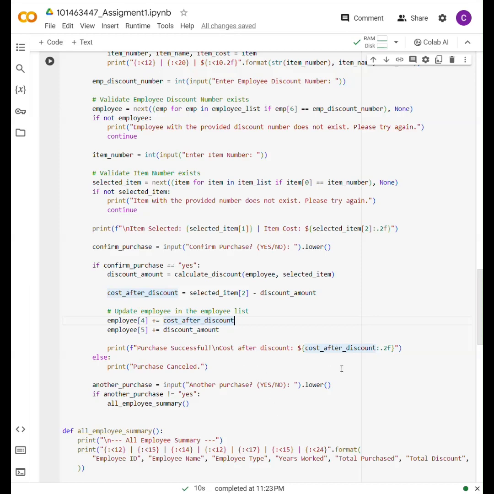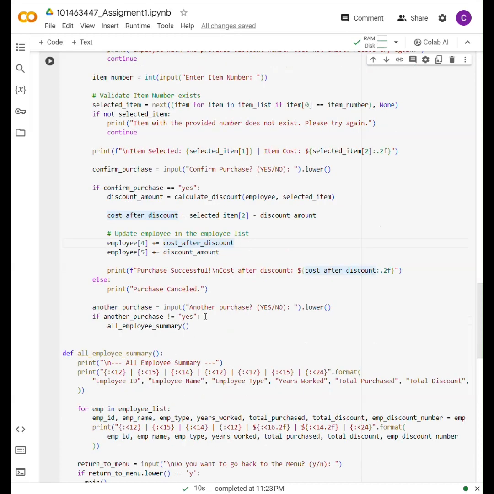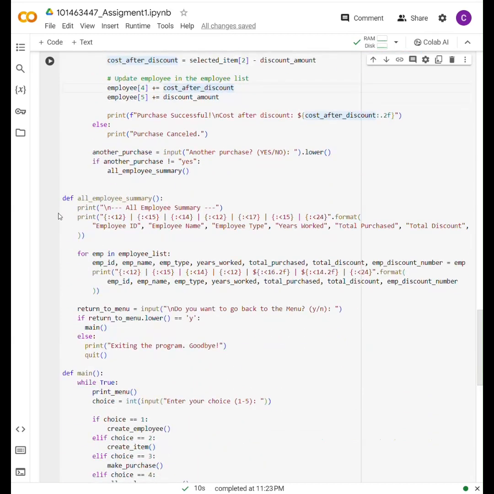If successful, we give them the information on how much the item costs after discount. And finally, we ask the user if they want to make another purchase. Next function is employee summary. It just brings out the list of employees and how much they purchased, and the total discount they got.